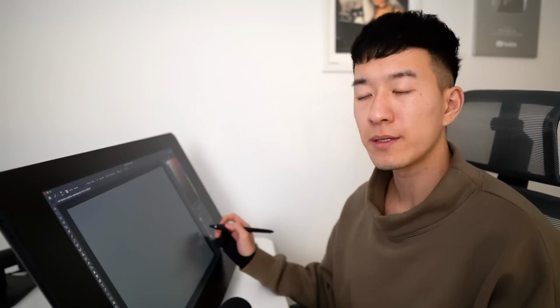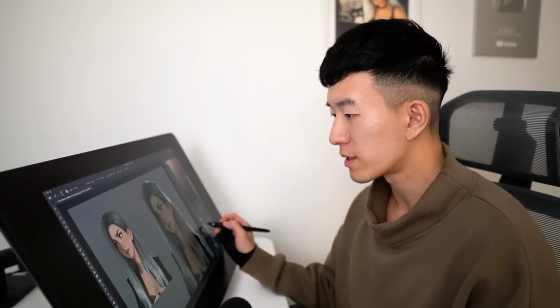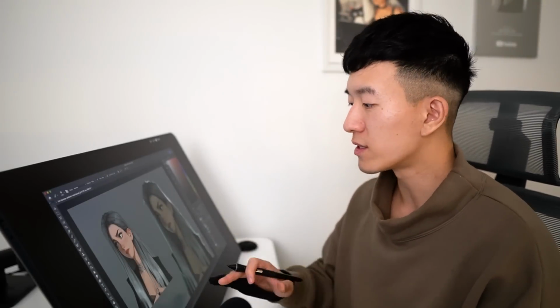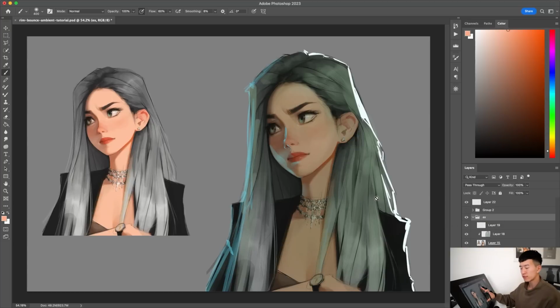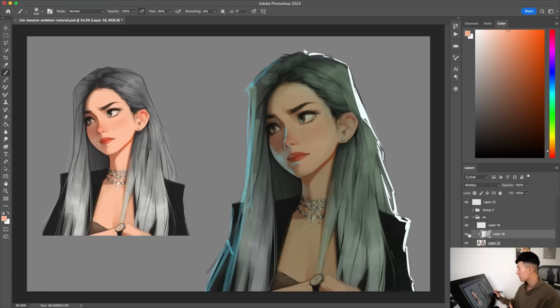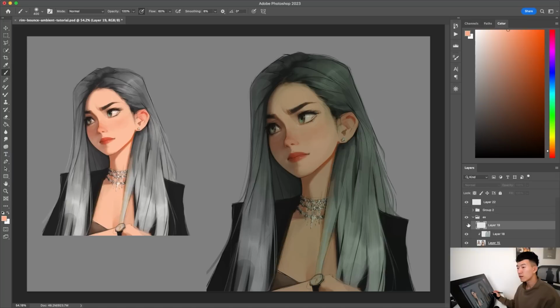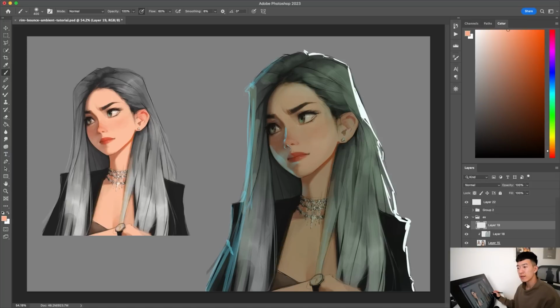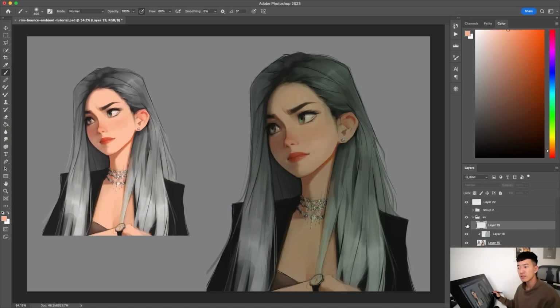But we're not going to stop at studies. Once you get more comfortable with that, you can start playing around with different lighting scenarios for your drawings, for your characters. So this here is a really quick example that I put up of a different lighting scenario that you can apply to an existing drawing. And it really is very simple. First layer is a multiply that changes the overall value of this drawing. And the second layer is a combination of a rim light and an ambient light that really sets the scene for the environment that this character is in.